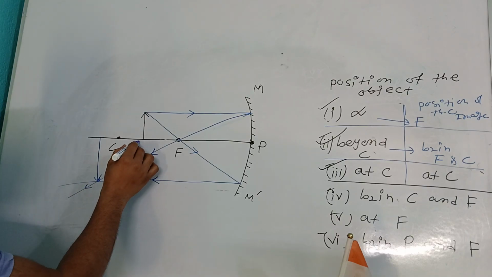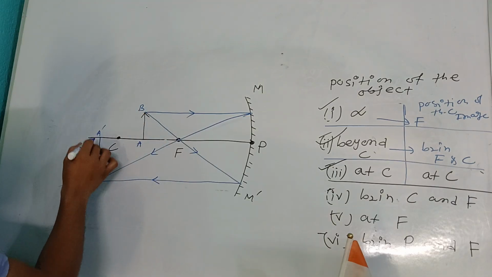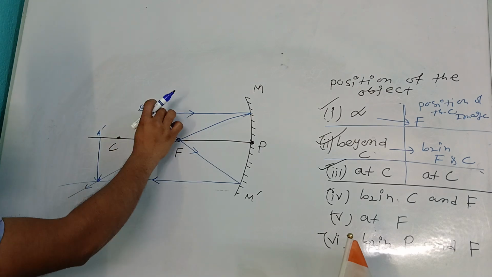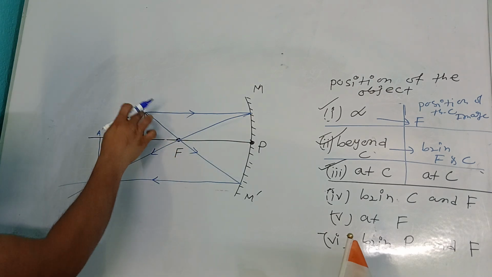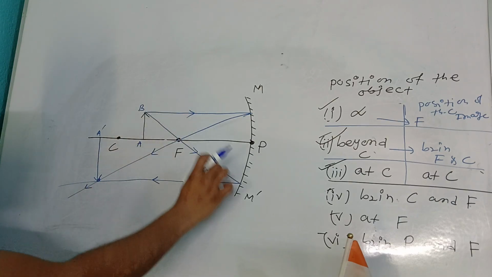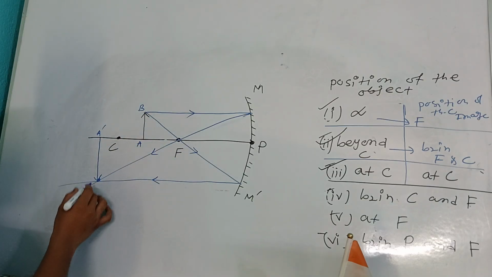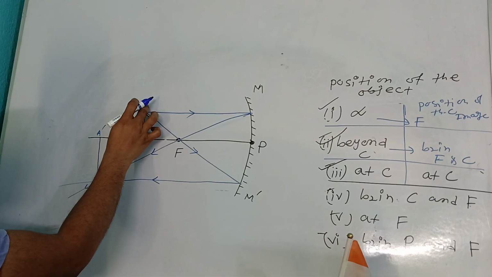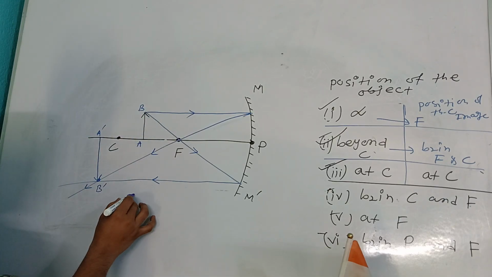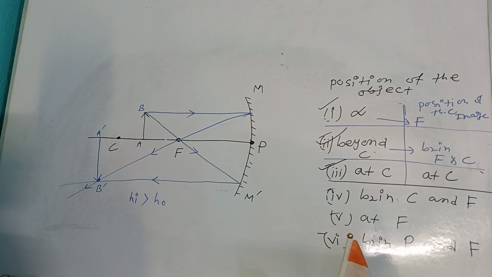So say AB is the object and this is A dash, this is the tail. The tail will form here, head is B dash. And now question is, sir, why are you taking from here? Because I am taking the rays from the head and all the rays are hidden rays. I am showing only two, and from here those rays are hidden. So A dash and B dash, this is head B, so B dash is coming here, A tail, so A dash. So height of the image is greater than height of object.